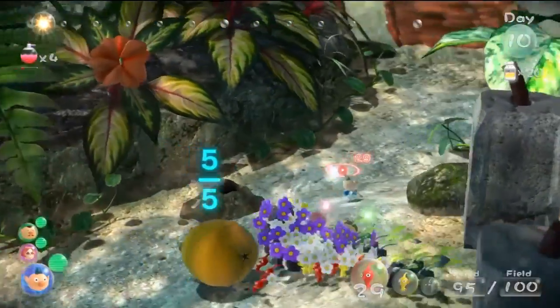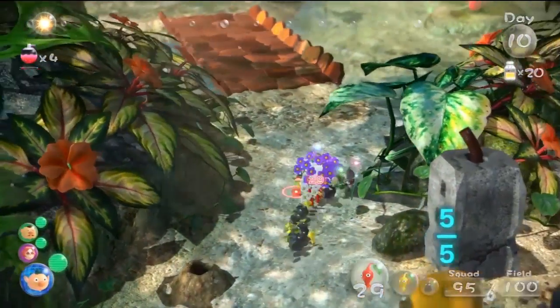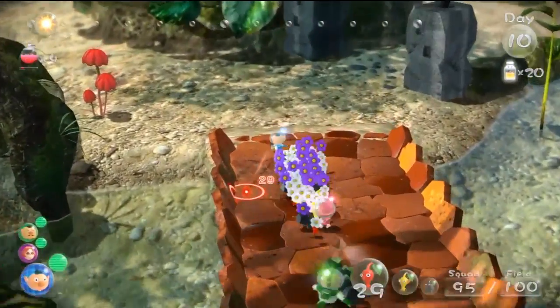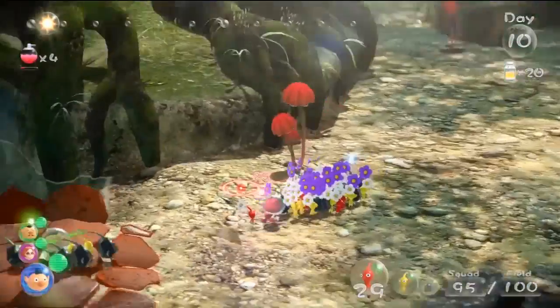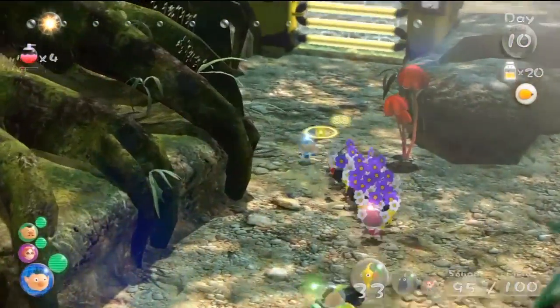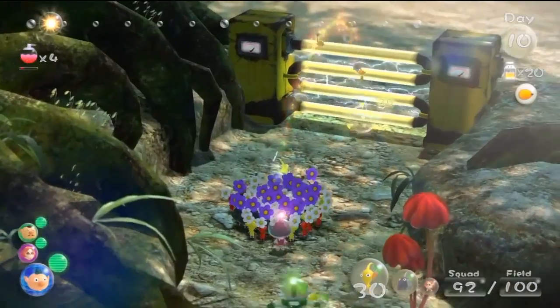So you do that. There's some bombs if I need them. This way, there is actually an electric fence. I can break that down. I think this is where the orange bell orb was, so yeah, let's see what's behind here.